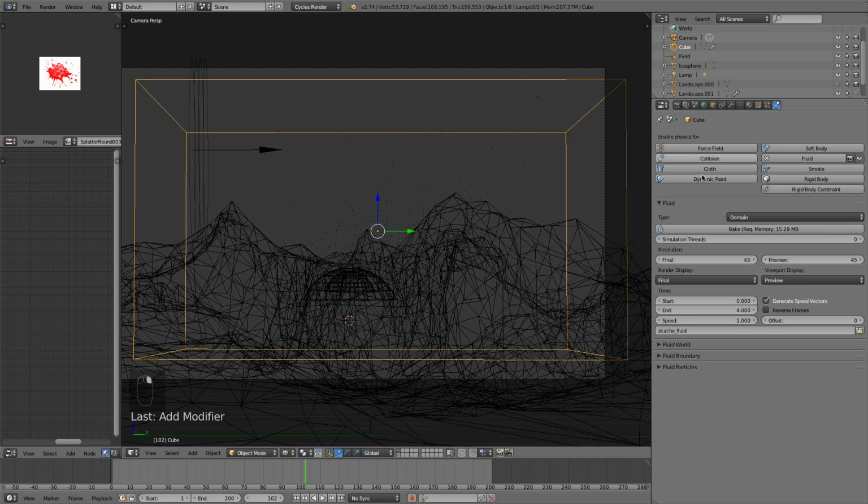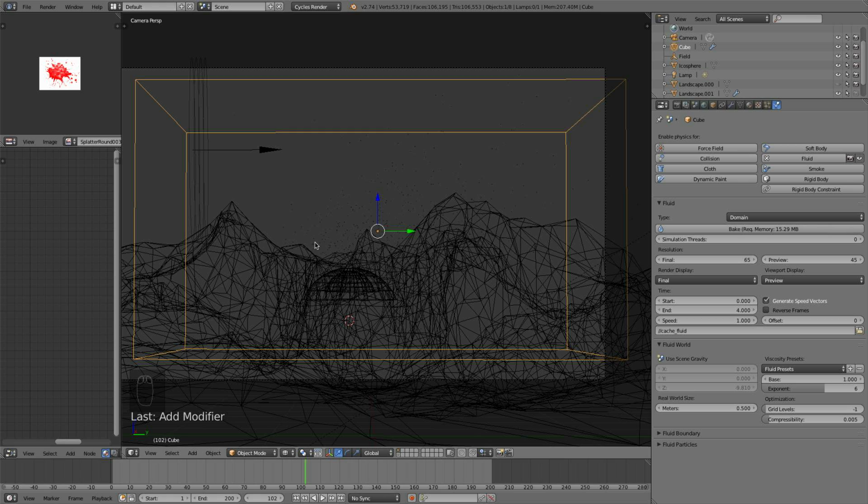If I grab my fluid sim here, leaving it at a low quality just so we get the simulation working right. The only thing I'm going to change first is the fluid world. This is going to be much larger than 0.5 meters. This is the real world size. Basically the scale of this box, it wants to know right here. So I'm going to say this is about 15 feet. No, 30 feet we'll say. So we'll go 10 meters, which is around 30 feet. And then for a fluid preset, I'm going to choose honey, because that's going to be the closest to lava, I believe. So we'll go save before we bake.